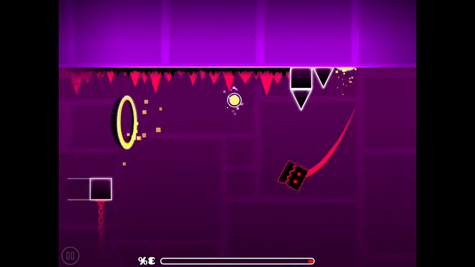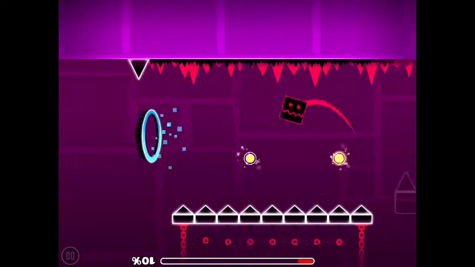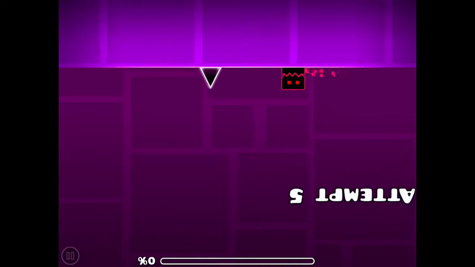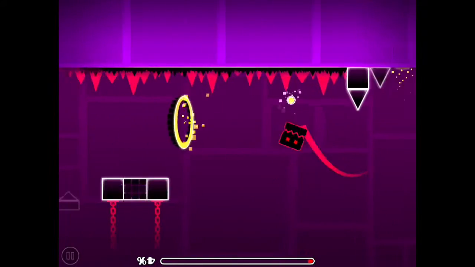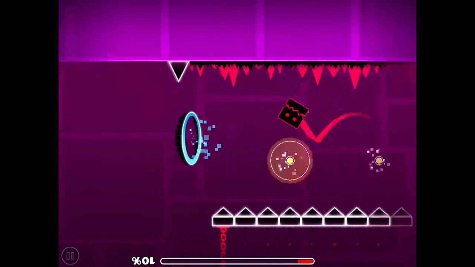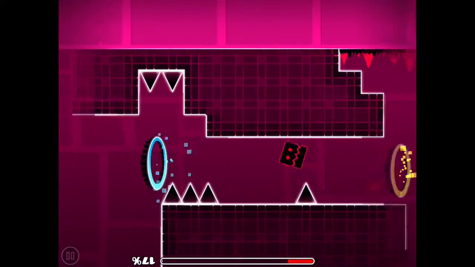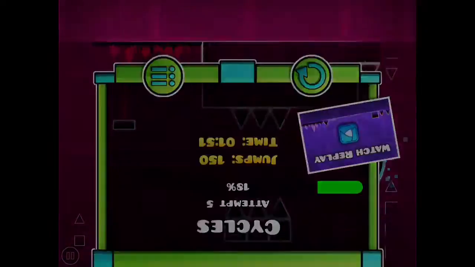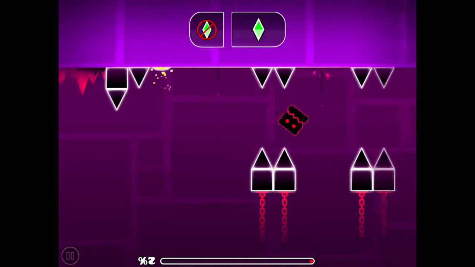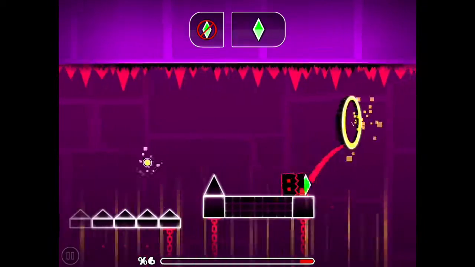I died there again. Okay, I know why I'm failing. I should just try to beat the levels instead of going for the coins, because this is dumb. Super dumb. Okay, fine. We're actually gonna go in practice mode and play the level and see if I can get the coins, and then I'll try to get the rest.